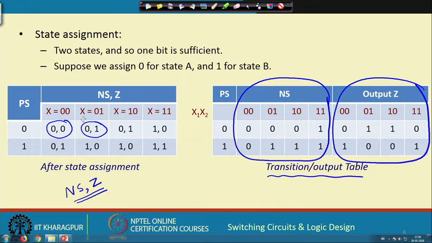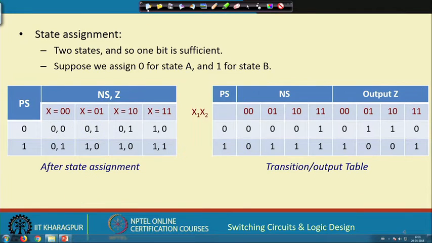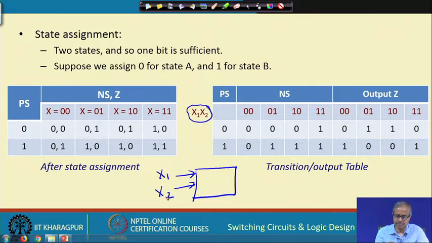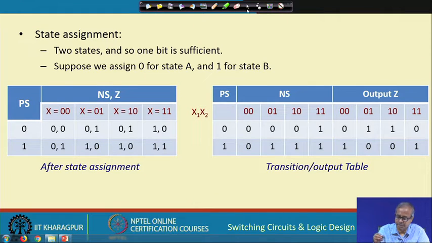You see the inputs, the NS 0 0 0 1 0 1 1 1, you see 0 0 0 1 0 1 1 1, and the outputs 0 1 1 0 1 0 0 1 0 1 1 0 1 0 0 1. So, it is exactly the same thing, right? And this x value, instead of x I am also just writing here 0 0 0 1 1 0 1 1, these are actually the value of x, which means x1 x2, because you recall the two inputs of our circuits are x1 and x2, the two serial inputs that are coming, those are x1 and x2, right? Okay.